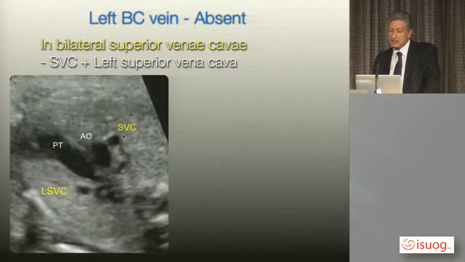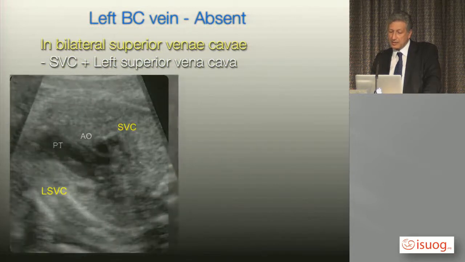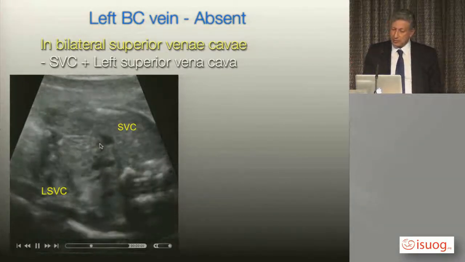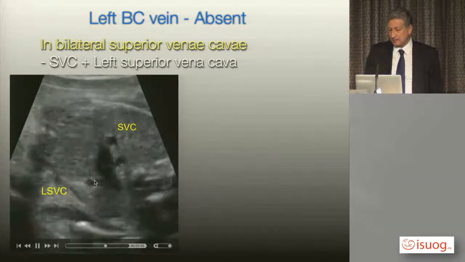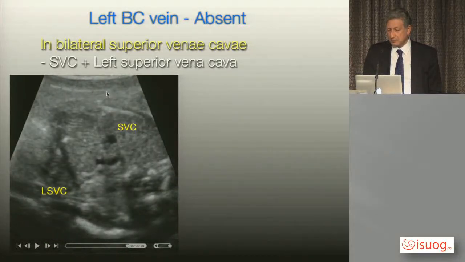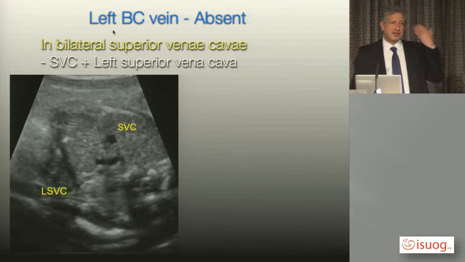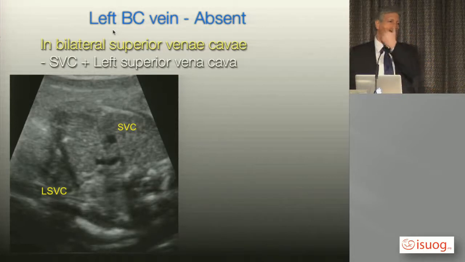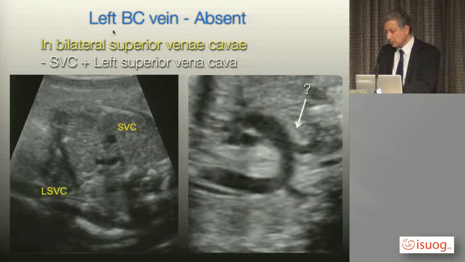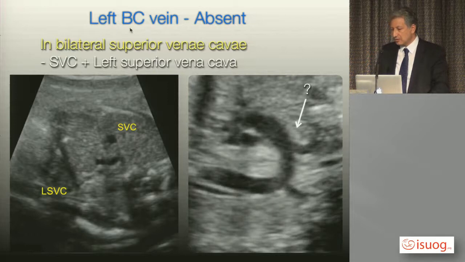And what you see here is superior vena cava, aorta, pulmonary trunk, and left superior vena cava. By going with 2D to the upper thorax, you see the thymus and you don't see any connecting vein. Do you see here the absence of, yeah. No, because you have a left superior vena cava draining into the coronary sinus, you have a right superior vena cava or right jugular vein going to the heart. And you see here in longitudinal view, there is no vessel here.